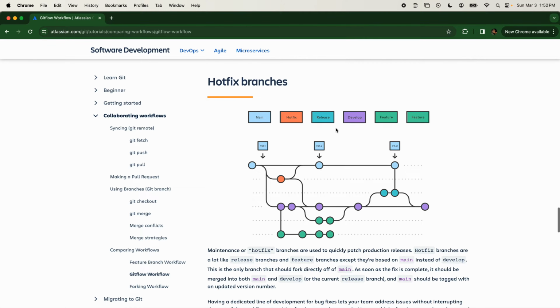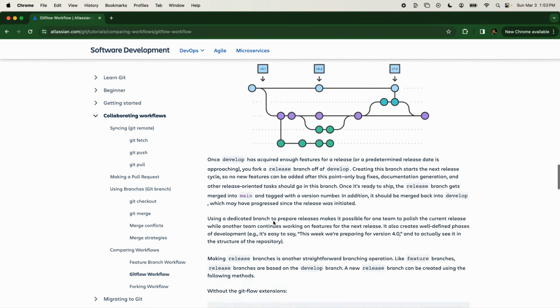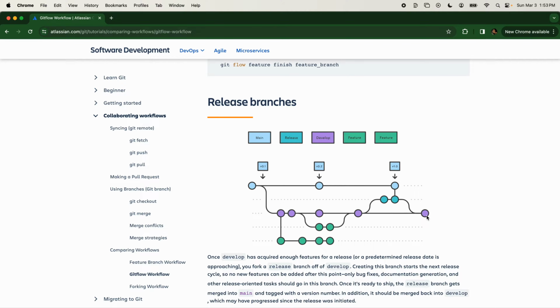The last thing to point out is if you have a release that is out, and it turns out there's actually a bug in production, you now need to do a hotfix. So when you do a hotfix, you need to work off of the branch in production, because after you released, you continued to work on your development branch, right? So after we released it up here, a bunch of stuff continued to happen on the development branch.